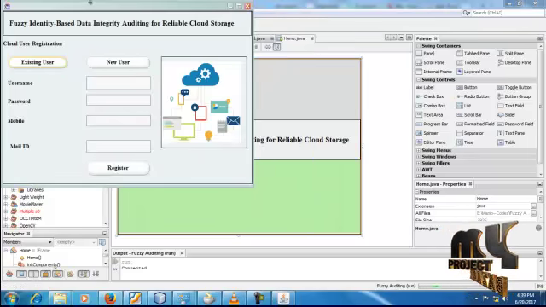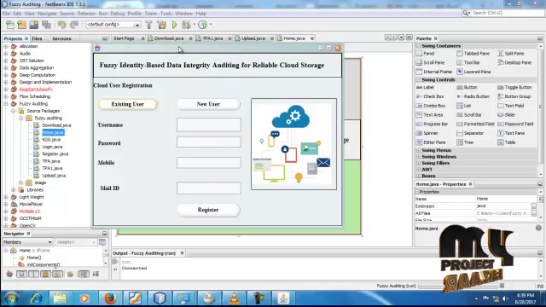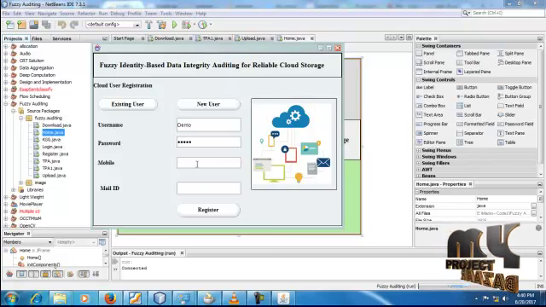Enter the project. This is the user registration for the cloud. All the fields are hidden. Now we are going to choose the new user, and it opens here. We enter the username, password, and mobile number.